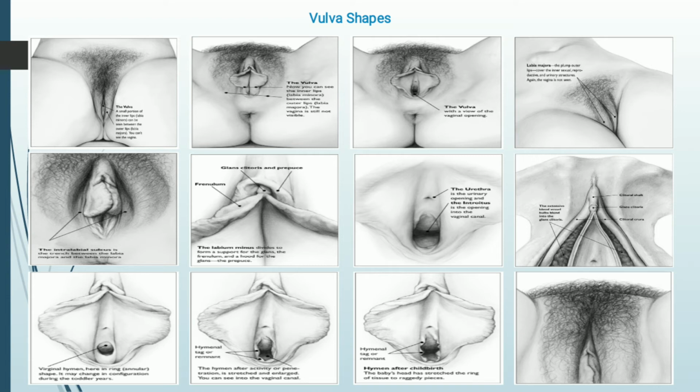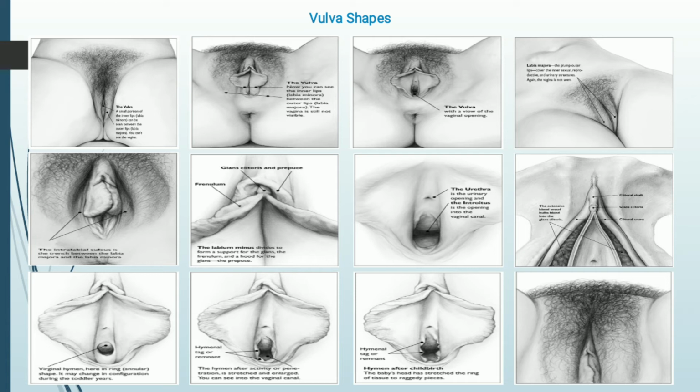In the next picture, you can see that the minor lips, labia minora, come out and cover the labia majora section. So here you can see that this type of vulva can be present inside the female too. Labia minora get enlarged and cover the labia majora. In many females, labia minora come out and cover the labia majora. Also, there is no need to worry, because it is also a shape of vulva.